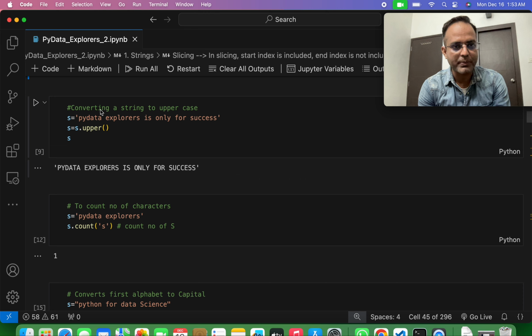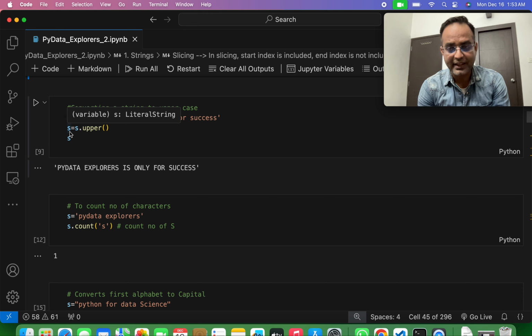Then the next program will be converting a string to uppercase. That is just the opposite of the previous program. In here we are using all small characters: PyData explorer is only for success. And we are using s dot upper, that is the function.